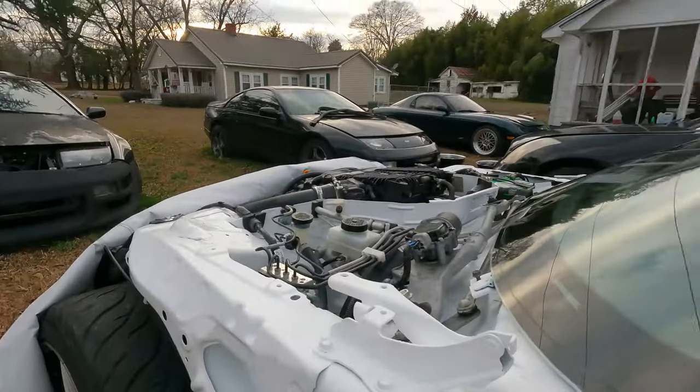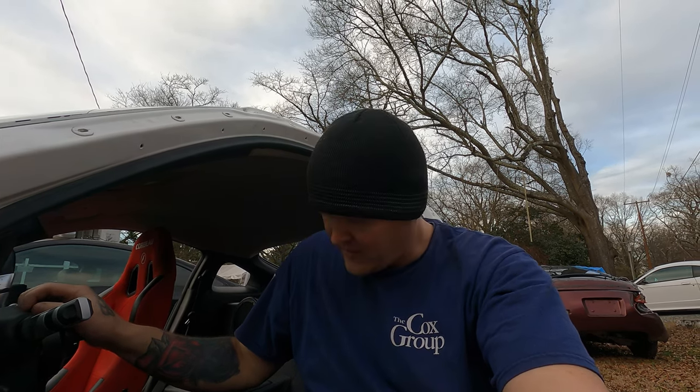All right, guys, I'm messing with the 350Z. I'm trying to get some seats in this thing. Still working on getting everything painted. We're still missing some crucial body parts, body panels, whatever. But we're making progress. I just want to go ahead and move to the seats because I know it's going to be another one of those tedious things that's going to take up a lot of time.